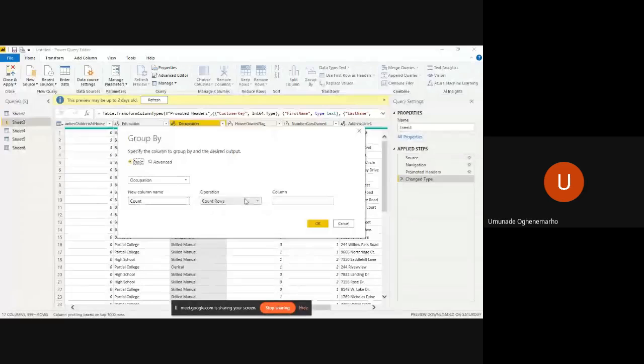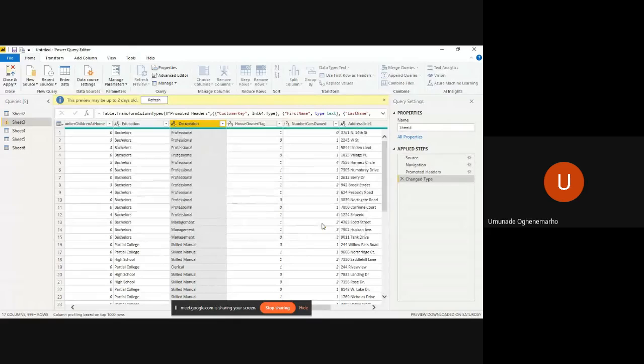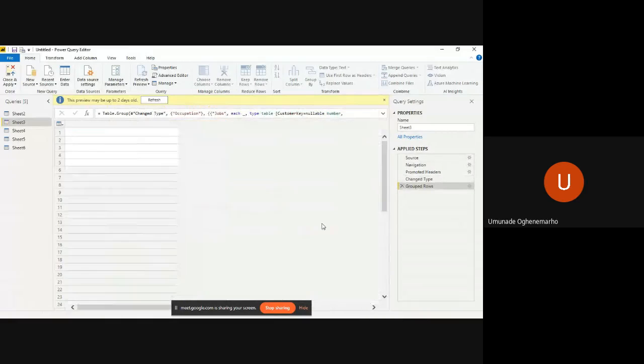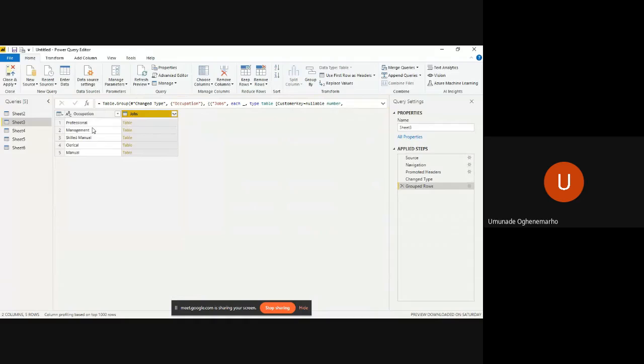Rather than getting a new column name as count, I'll do all rows. New column name, let's say jobs. I click on okay. Can you see that here? Then I can expand this.